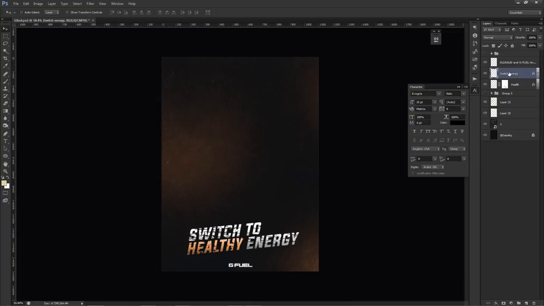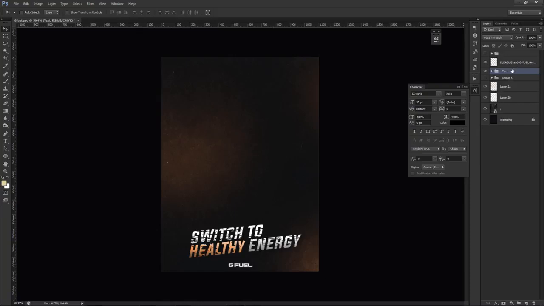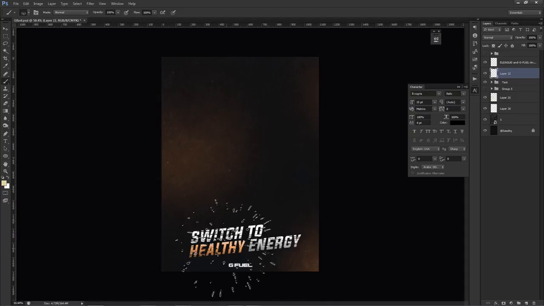Okay, cool. So now these are the two texts. I'm going to combine them again. Perfect. Alright, so there's a little text right there. I'm going to make a new layer really quickly and just add a very simple soft brush. A nice orange here. This is not very orange, and I'm going to change that now.